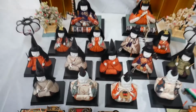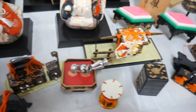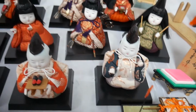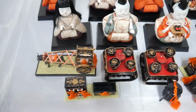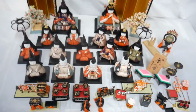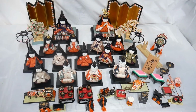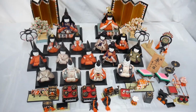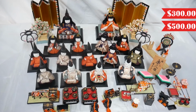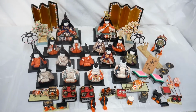They are really nice quality. I'll get in close so we can take a look at some of them. And there's musicians in here and the helpers, and this would represent the emperor and empress of that dynasty and all their stuff. So after a little research, these do bring anywhere from $200 to $500 for the set. This set looks really good. From what I can see, I should be more in that $300 to $500 zone. So I initially spent $25 on them, and I do expect at least $300 out of this set. So really, really good investment. Got really lucky again this week.